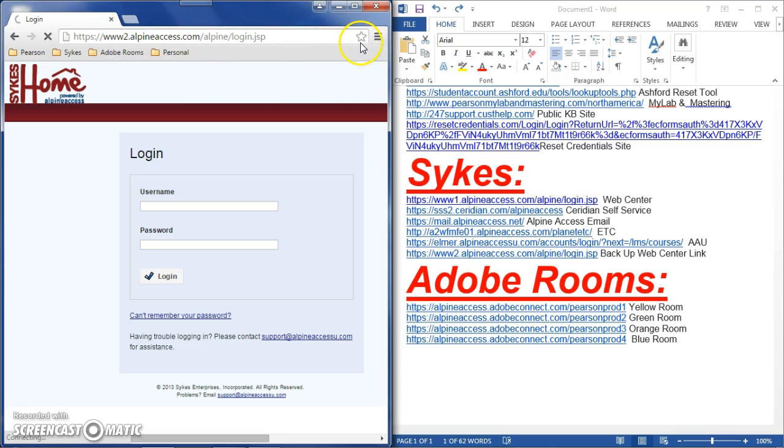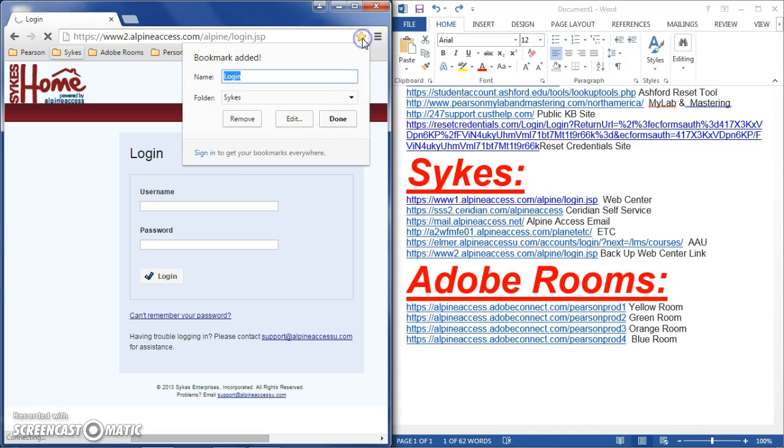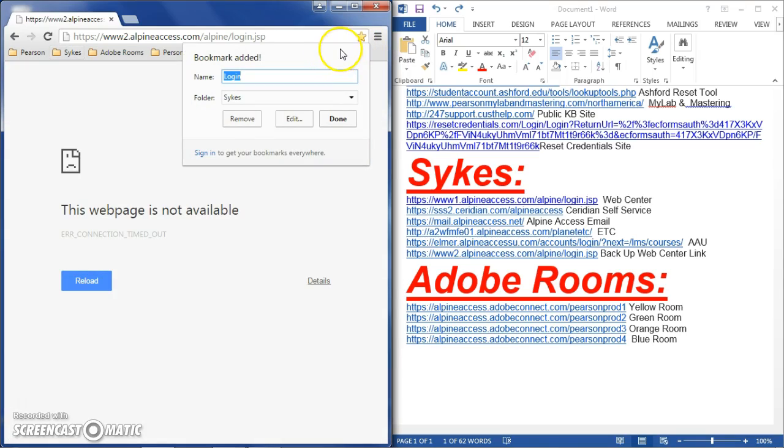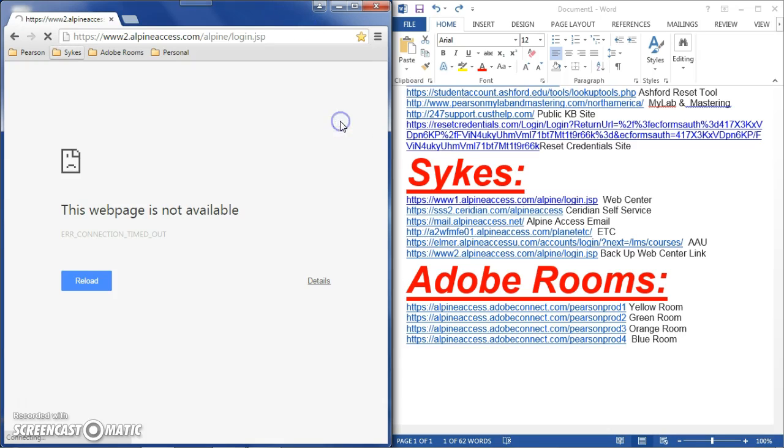So this page will not load as well because we are not behind the VPN, but we're simply going to click bookmark and name it Web Center backup link. Or you can name it backup Web Center link, how I titled it in my document. Alright, and that is it for the Sykes links.